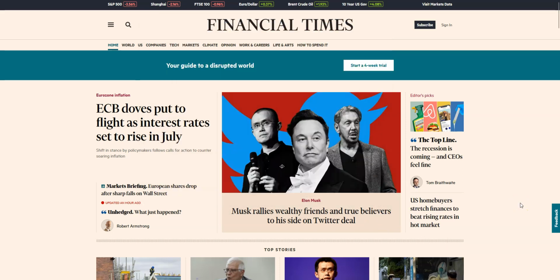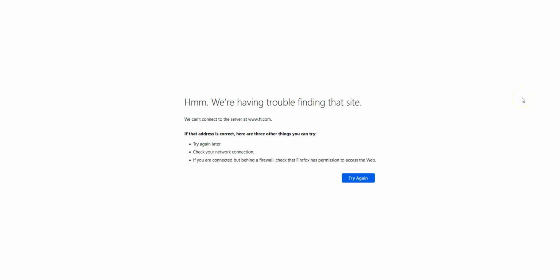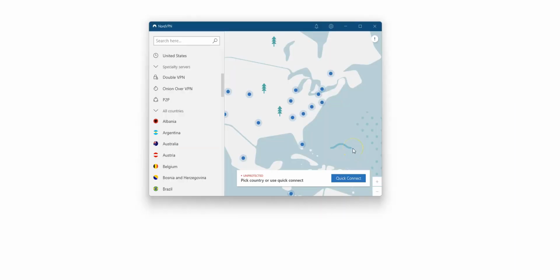I refresh the page. And as you can see, I no longer have access to the internet. The kill switch played its role. The internet connection has been cut off. My personal data will not be compromised or exposed, and I will keep my confidentiality. For this example, I disconnected from the server manually, but understand that it is the same principle if you are disconnected from the server by accident.